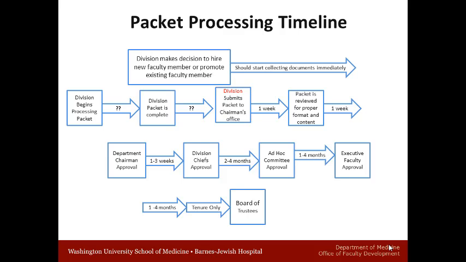Once the department chair actually approves the packet, then again, these timelines do move fairly on schedule. But as you can see, there are often 2 to 4 months in between the division chief's approval and the approval of the ad hoc committee, another 1 to 4 months before executive committee approval, just depending on when those meetings actually fall. So it does take time. So the point there is, don't think that just because today you and your division chief have decided you're going up for promotion, that it's going to happen in the next 2 months. It actually could take a year and a half before that happens. So it's a process, and so just make sure that you're ready for it.